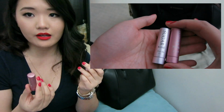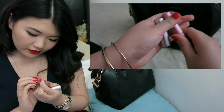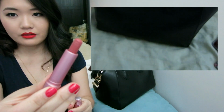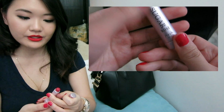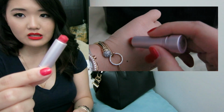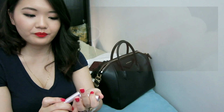I got this in a set during Christmas, and I have them in these colors. I think this one's called Petal. So it's like a nudie. It was a nude set that I got. So there's that. And then one of my favorites, this is in the shade Rosé. Look, it's almost done. I'm really sad. I might purchase the full size of this, but the full size is like $20-some for a lip balm. I'm really stingy. Don't want to buy that.